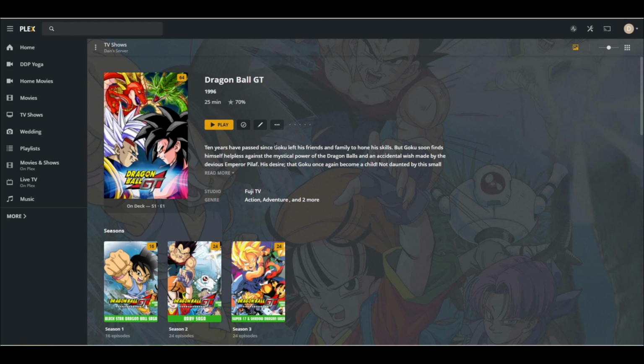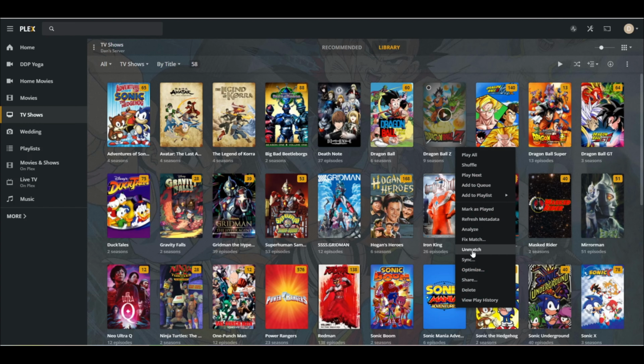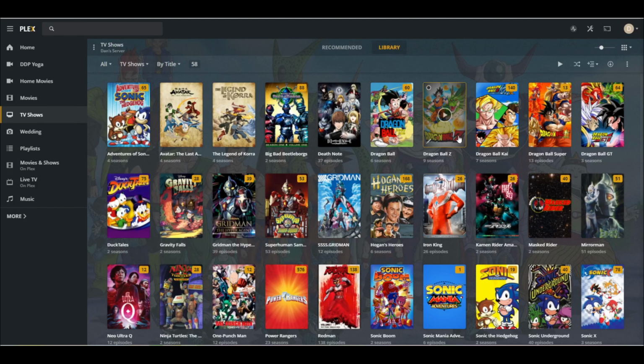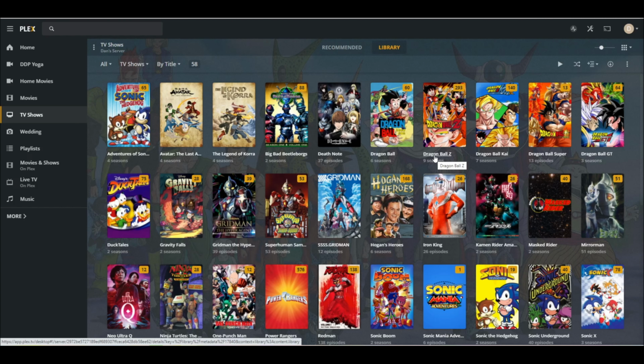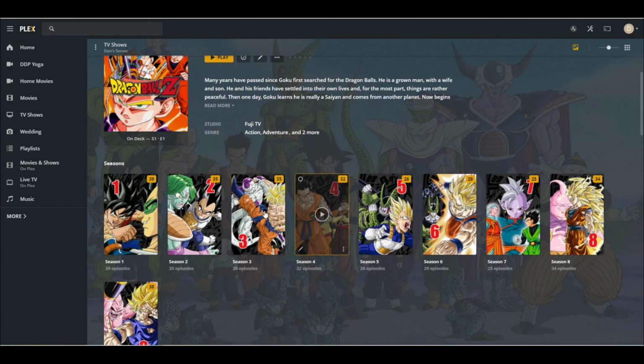Now, again, if you're having problems with refreshing the metadata, you've done all the naming correctly and everything, I've had a lot of luck with unmatching the series, and then you rematch it through the search function. A few moments later. So now it has finally unmatched and rematched, and finally the cover changes went through. That's what you usually have to do to get the metadata to go over and be updated. And as you can see, open up on the inside, it's a little different. I actually really like these covers, and yeah.